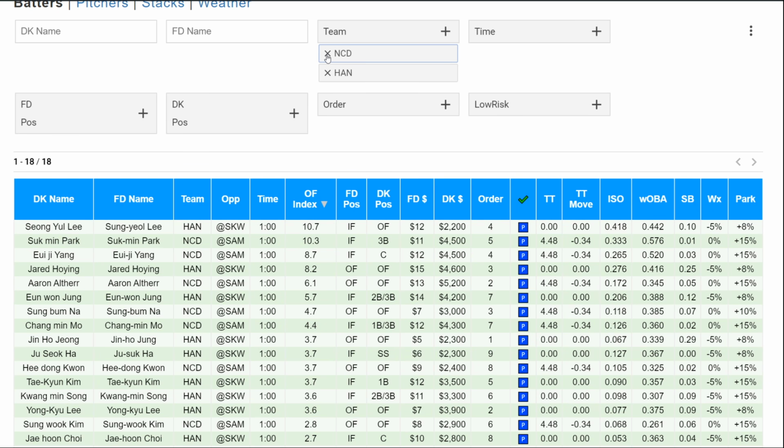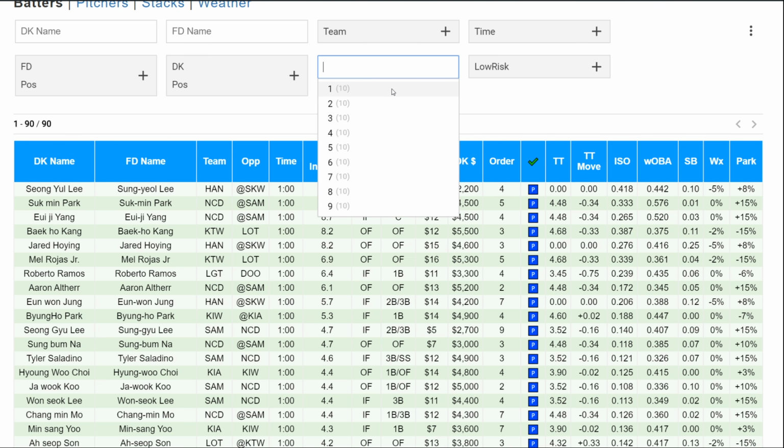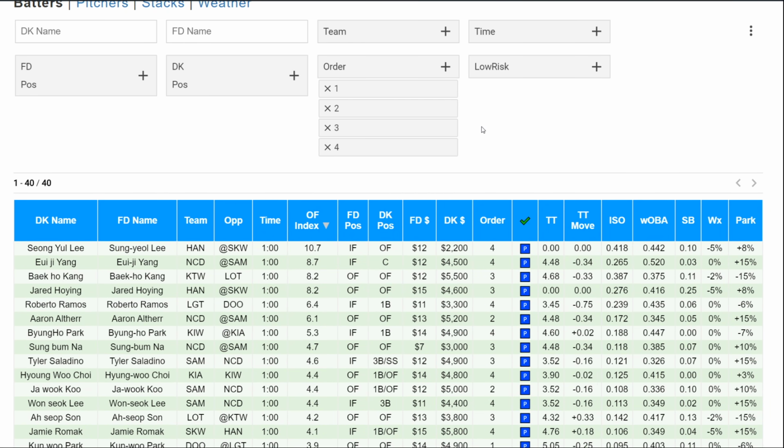Now, if you're playing low risk lineups, the final tutorial here, is looking at guys who hit in the top half of the order. You don't want guys hitting 9th, 8th. They're going to get fewer at bats than guys in the top of the order. And every at bat is crucial in the low risk lineup. So if you go to order, there's one way to do this. There's a long way. You can look at guys who are hitting 1, 2, 3, or 4 and only use these guys for your low risk lineup, and you'll be pretty good.